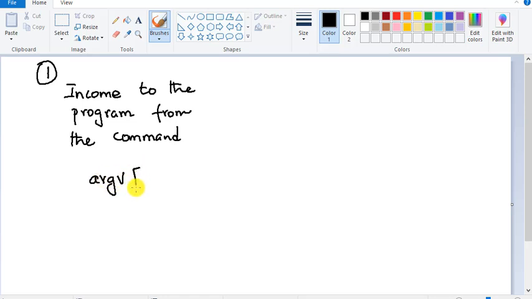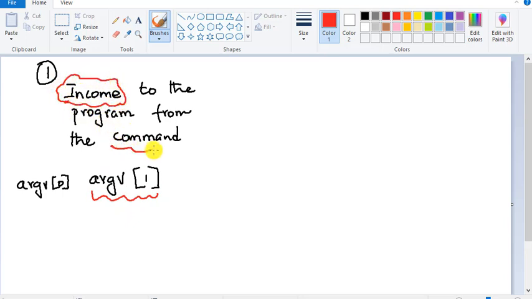and whatever the value, argv1 is the income. We are going to pass argv0 is the name of the program, which we are not worried about. So we are going to convert this value. It's a string. The income will be passed as a string from the command line. And so in order to convert this into an integer, we need to call a function called atoi. This is very simple. ASCII to integer.